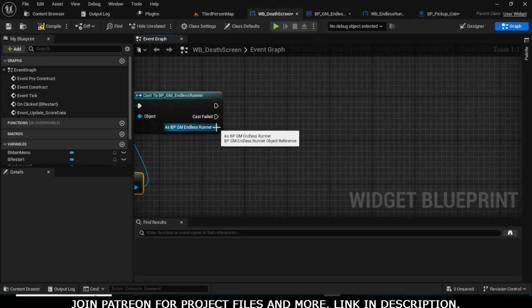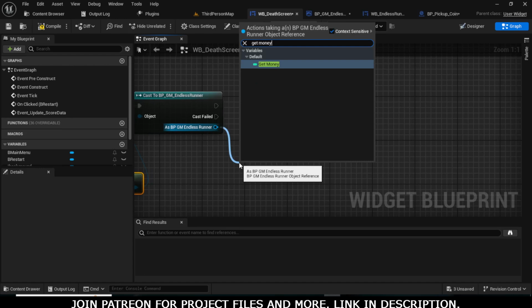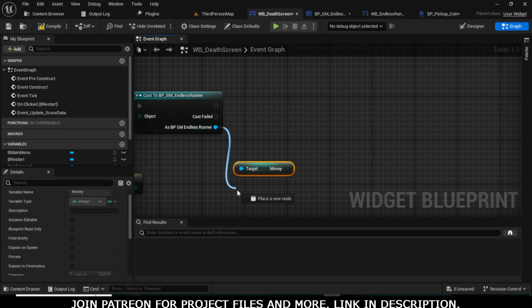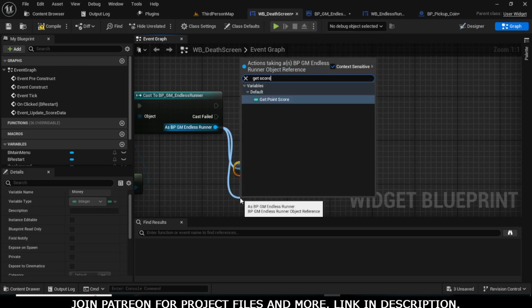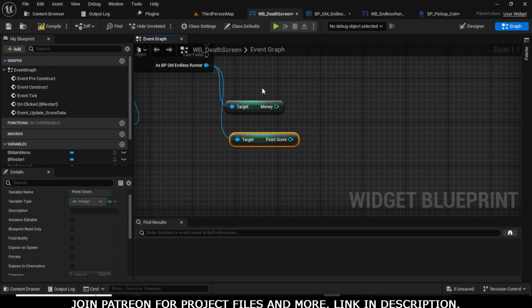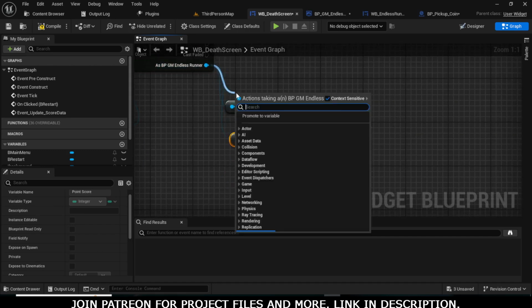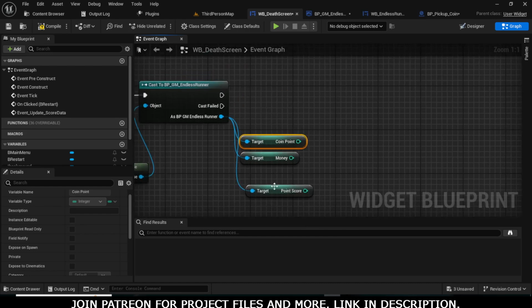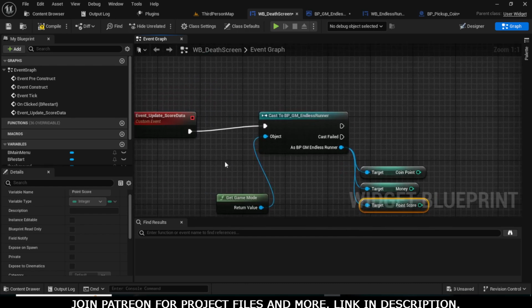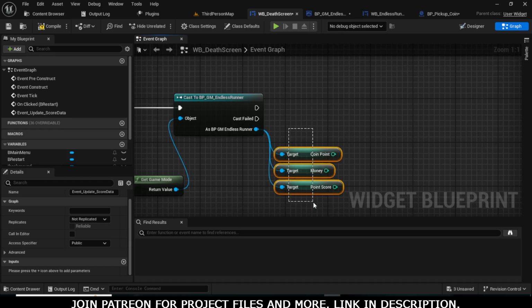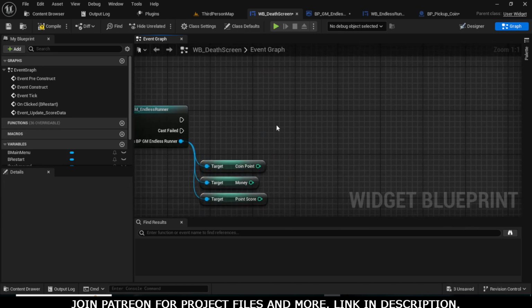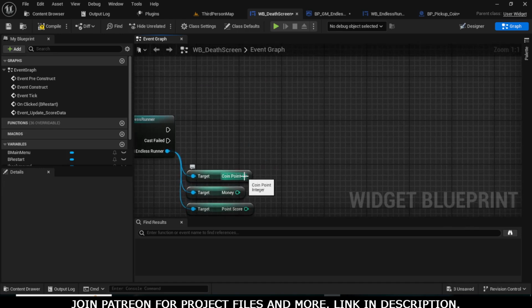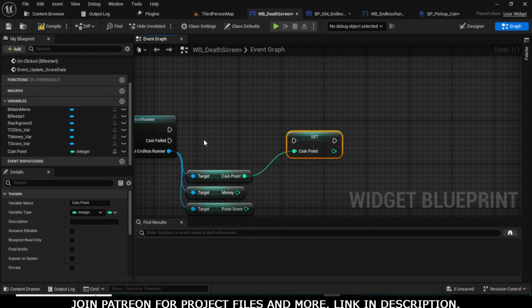Simply we will get this, get money, get score and get coin. So now we are getting these 3 values, and we can make variables here also.